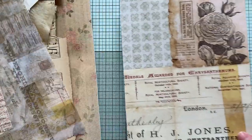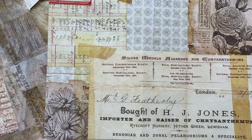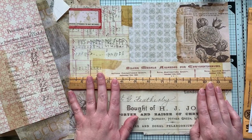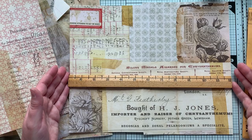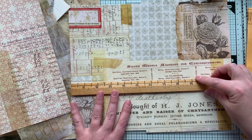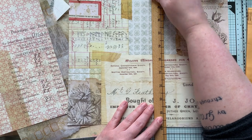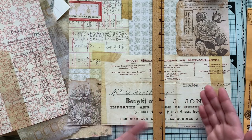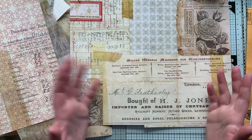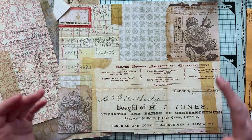Now for the front cover — this started out 12 by 12. I did not cut anything from the width; it is still 12 inches. But the height is cut to 10 inches, so I cut off two inches. You'll want to look at your cardstock to see if there's a specific element you want to feature — for instance, I wanted to make sure that this flower was on the front cover. So this piece here is going to be what you see on the front.